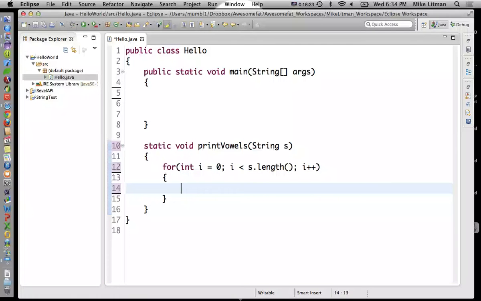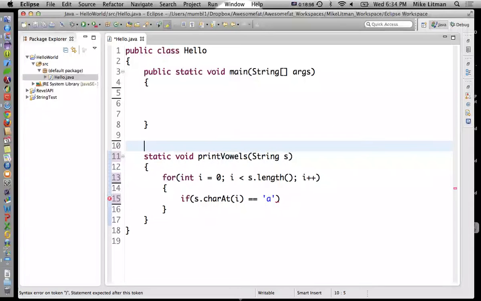Each character we're looking at, we need to determine if that character is a vowel. Well, how do we determine if something is a vowel? So if s.charAt(i), that's a character, right? And I want to ask, is that a vowel? Equal. Like that? Well, you can make it easier and set a variable equal to each vowel and then just do that instead of having to type out s dot. Well, I'm going to do this. This is going to be cooler.